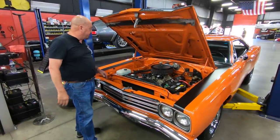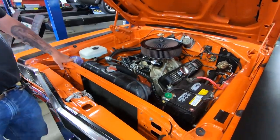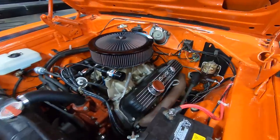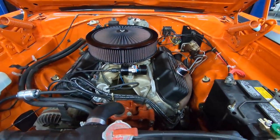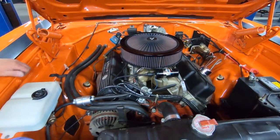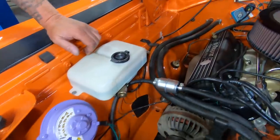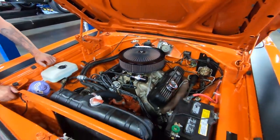All right, under the hood here, we got the numbers matching 383. It has been upgraded to Edelbrock aluminum heads and Edelbrock intake, and it's got a Holley carburetor sitting on top of that. It is a four barrel, of course. Firewall's nicely painted, inner wheelhouses are nicely painted, and there's that Roadrunner horn that everybody knows so well. Everything about this car is nice and pretty, guys.